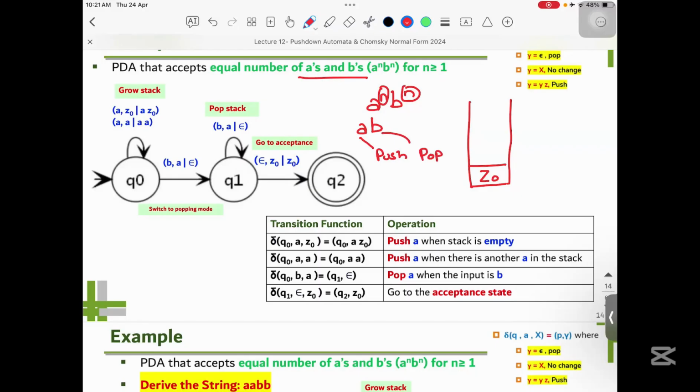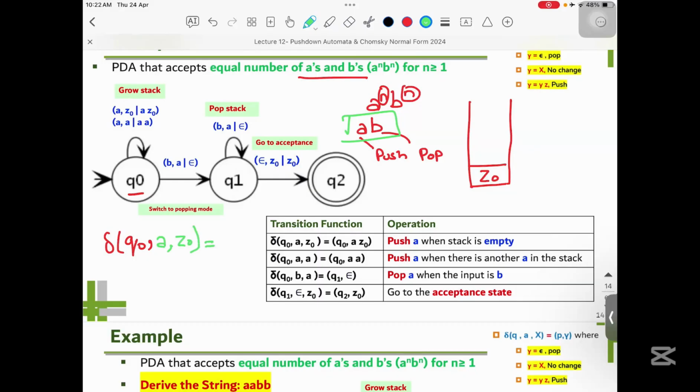So first of all, inside the stack you have Z0. If we need to write a transition function, first of all we make a state which is Q0. So we are actually in Q0. The input we have, because we want to make it for this, which is AB, is A. Inside the stack top we have Z0.